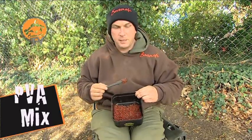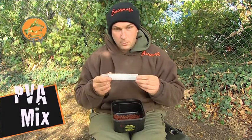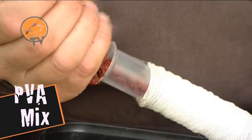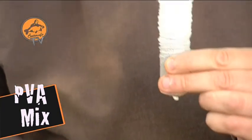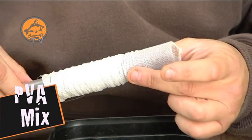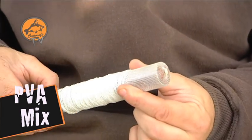And there's our finished mix. I like to use the 25mm Foily PVA mesh. I'm going to take a small handful and just gently filter it into the tube. Then using the compressor, the way to get the PVA sticks nice and tight when you do this is to just pull the mesh up nice and tight at the end of the tube.